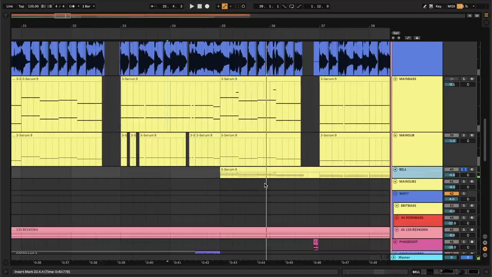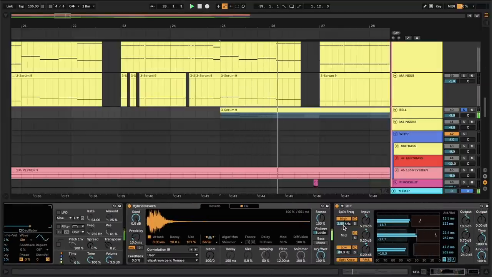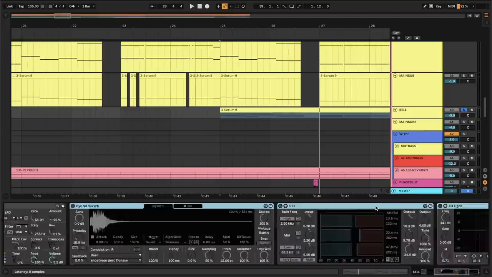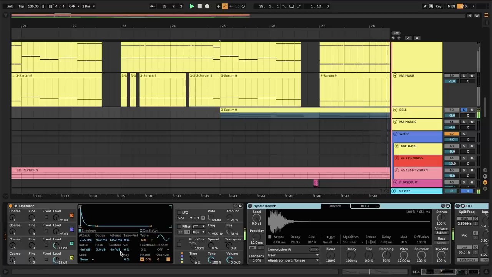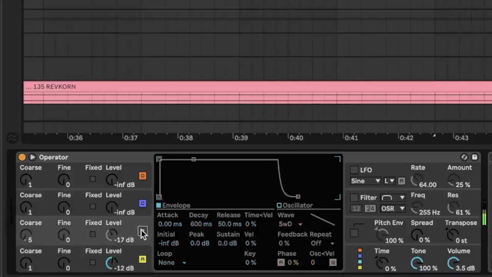All right, next up we got these nice little church bells. Now this one's gonna blow your mind because if I take all these effects off, check it out, the original sound. Doesn't sound like a bell at all. It sounds like some Super Mario Brothers bullshit. And here's the sitch. All this is using the sine for the foundation. The only difference is I'm using oscillator B. I got it on a sawtooth, cranked the chorus up to create some upper harmonics, and I'm just turning up the level to give it that 8-bit crunch.